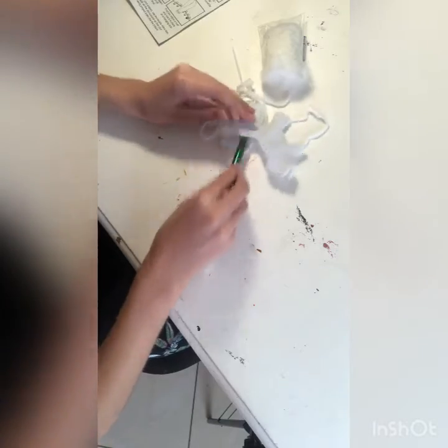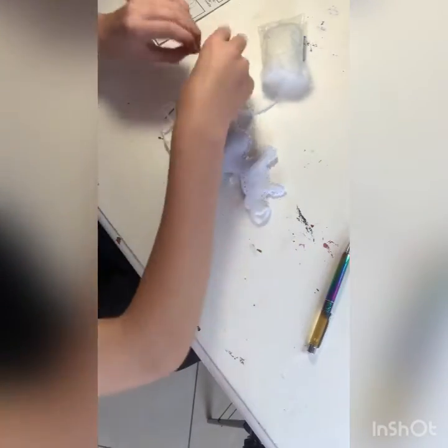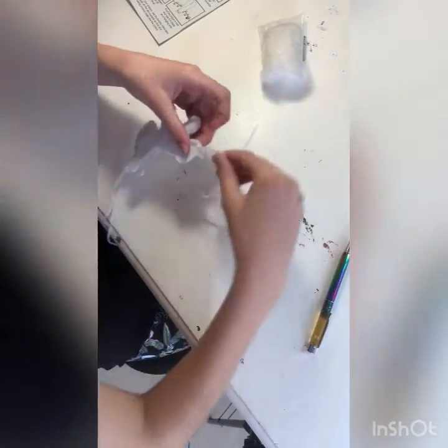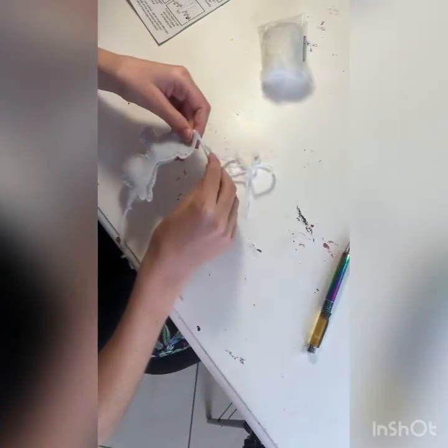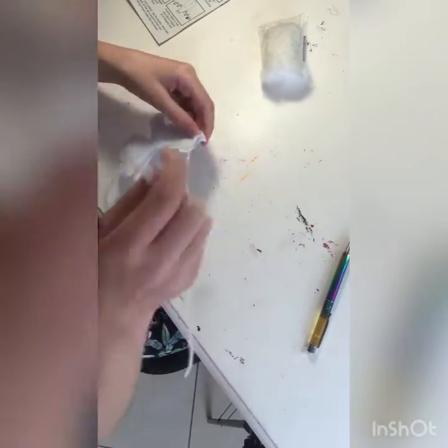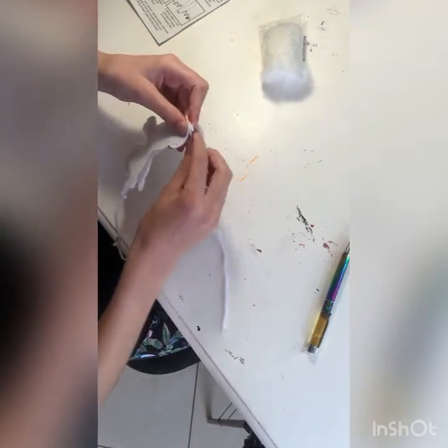Okay, there we go. So I'm gonna keep on sewing and we will go from there. So let's see how well I do. So up, pull there, in tail.